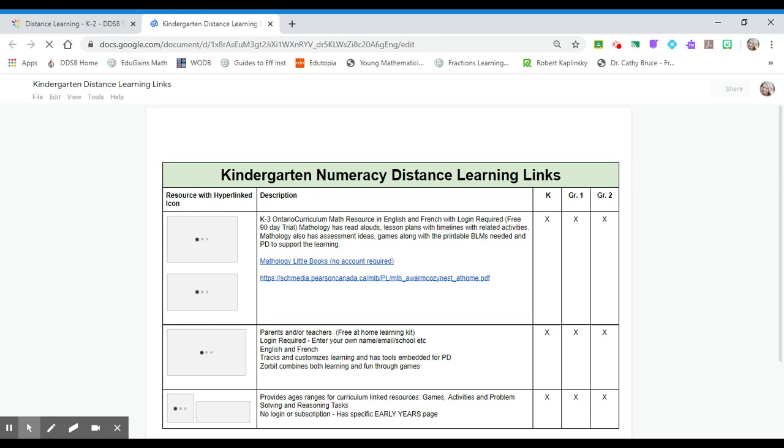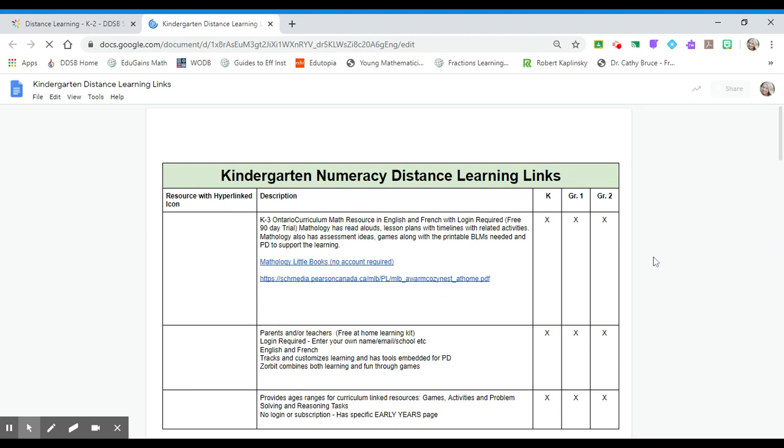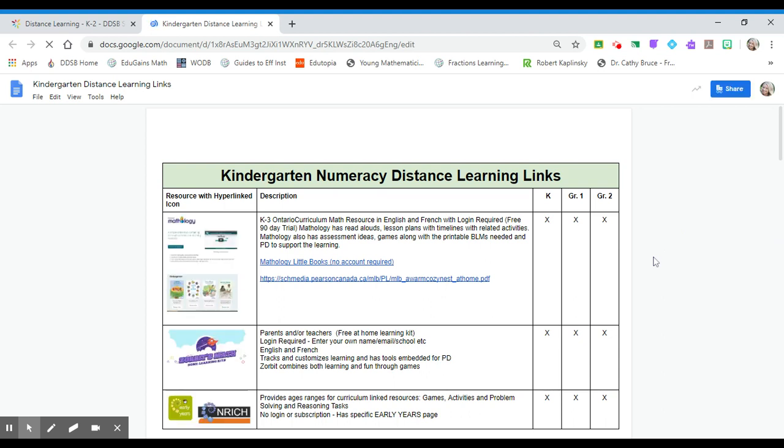The links that you see here are an annotated list. The links provided have been carefully selected to maximize the quality of learning for your students for those 5 hours per week. The nice thing is that many publishers have already waived copyrights or are offering free access to their resources, such as Mathology, which you'll see in this section as well. So please take time to check out this list. There are very, very valuable resources in here.